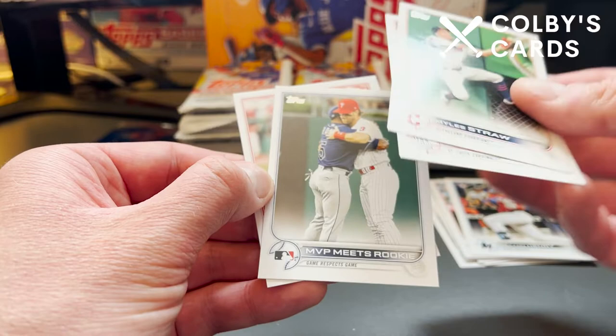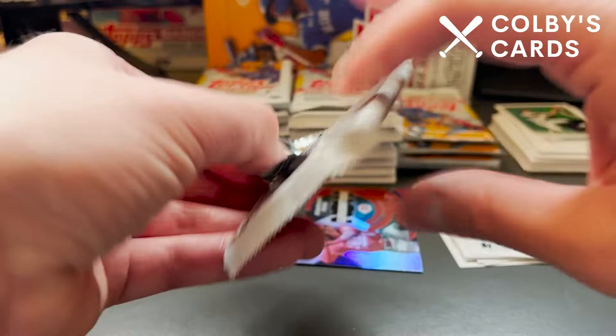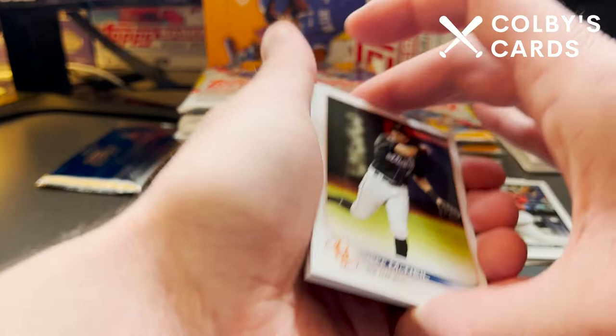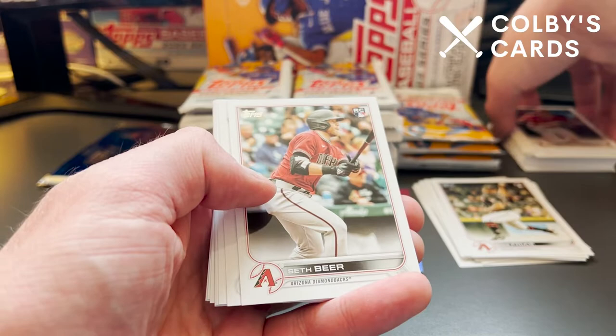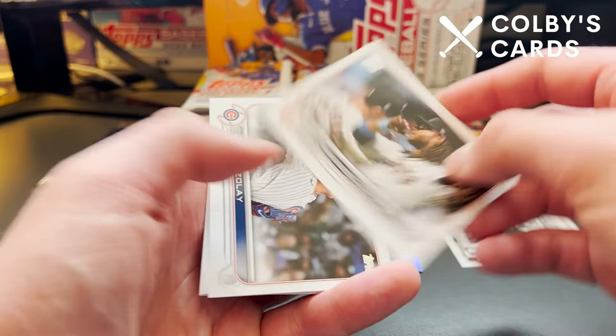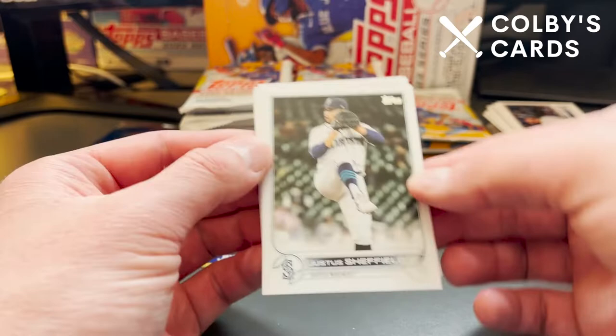It's kind of a Wander Franco card at least, but in my opinion, if it doesn't say Wander Franco on the front, it's not really a Wander Franco card. Still want as many Wander cards as you can get, but still not an official Wander card. Then we have Luis Frias rookie, David Fletcher, Bailey Ober. A lot of these higher-end rookies we saw in Gypsy Queen and Heritage, which has also come out since Series 1. So definitely seen some of these names before.